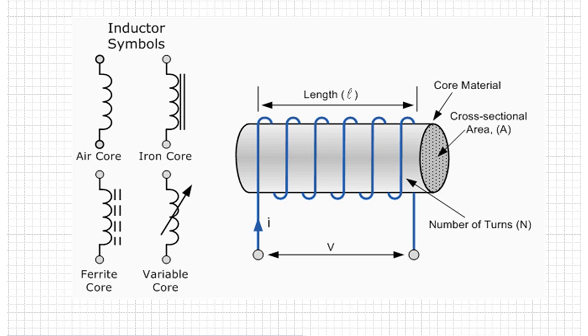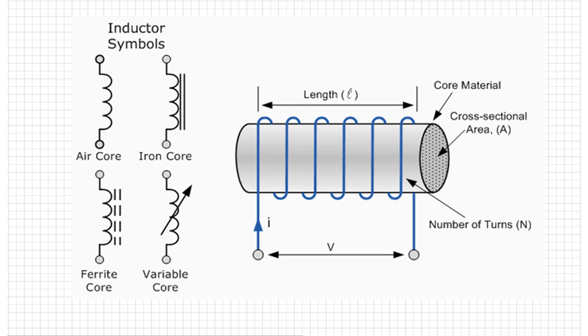On the bottom left you see the symbol for a ferrite core inductor. Ferrite is a material which concentrates magnetic lines of force, just like iron. The difference is that the losses in ferrite are less than what they are in iron. As the frequency goes up, currents are induced into the core, which causes heating of the core. With laminated iron cores, once the frequency goes above about 100 kilohertz, the losses are too great, and so we switch to a ferrite core or an air core. Ferrite is good up to VHF.